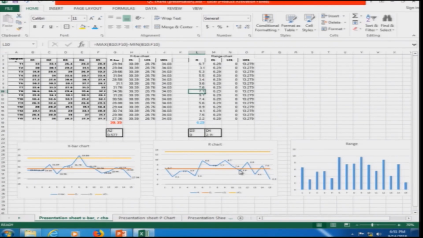Okay. So, this was the control charts for variables. Next, I will continue this lecture. I will just have a break here and continue this lecture. I will try to plot the control chart for attributes in the next part, okay, using the Excel sheet only.